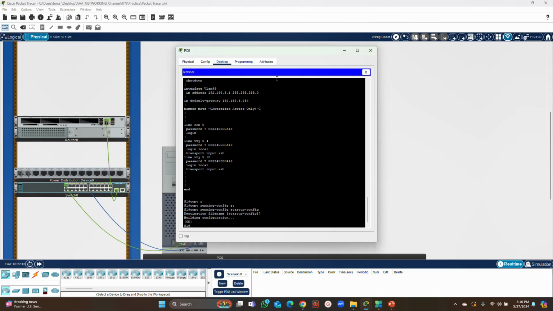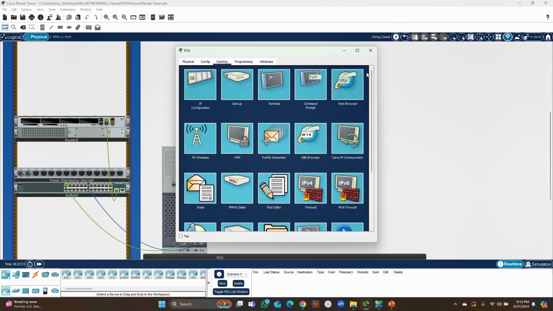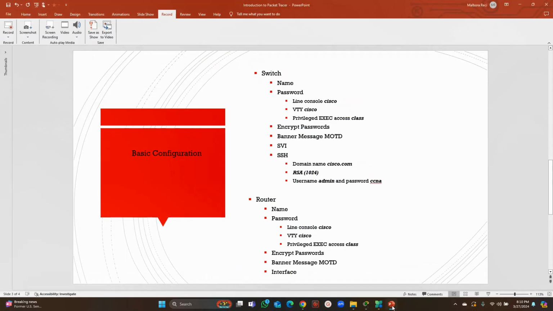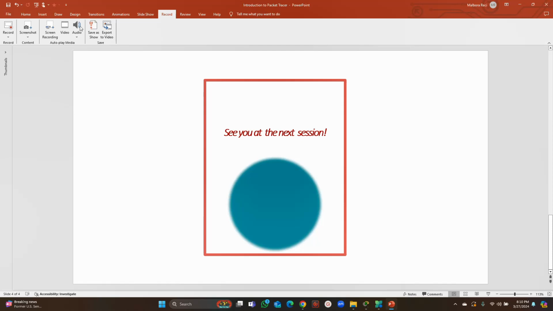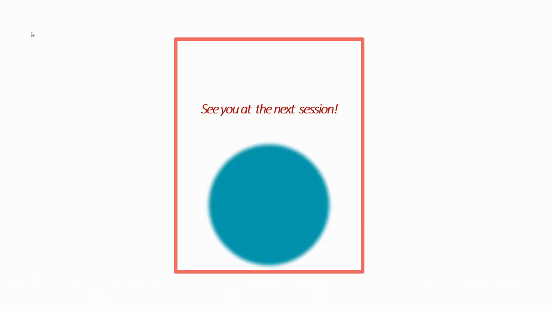And we configured even an IP address for our computer, and we tested if our computer can reach the router. So that was all for this video about the configuration of the network.